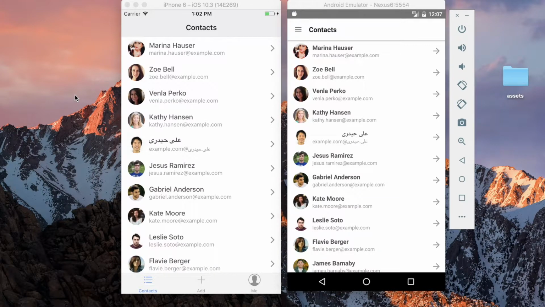Fortunately, this has gotten a lot easier for us as web developers working with React Native, and that's through the addition of the app.json file and the React Native eject command. And by using these two new additions, we're able to relatively easily change the application name, the display name of our application for both iOS and Android.